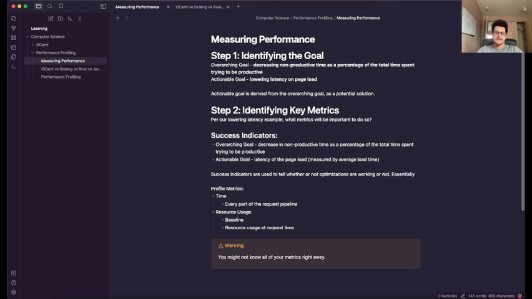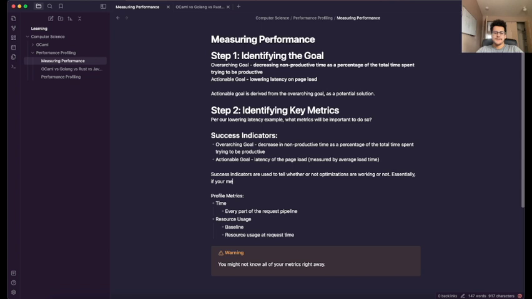Essentially, if your indicator is improved, that means your optimization for that indicator is working.